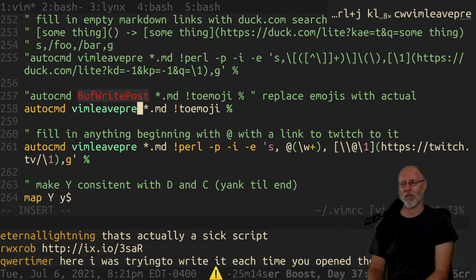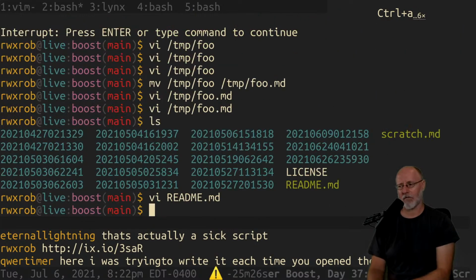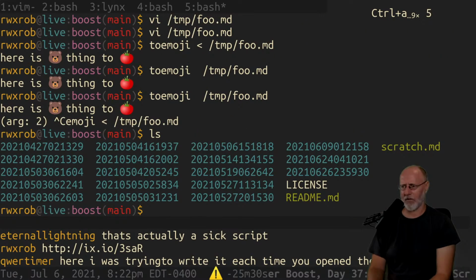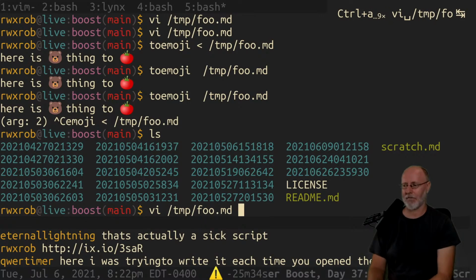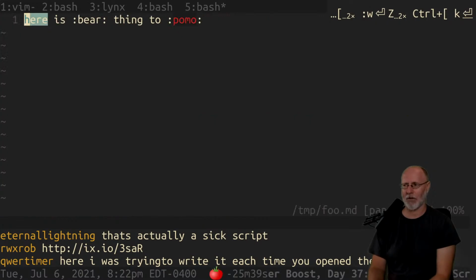So this happens when you save. I really wanted to do it when you write, but this one I have more confidence in because I've used it before. I use this to replace empty links all the time with DuckDuckGo queries until I can go figure them out and put them in there. And it's very useful. I love it. So yeah, let's do this one more time. If this is working, then when I save this and I exit it, it should be transformed.